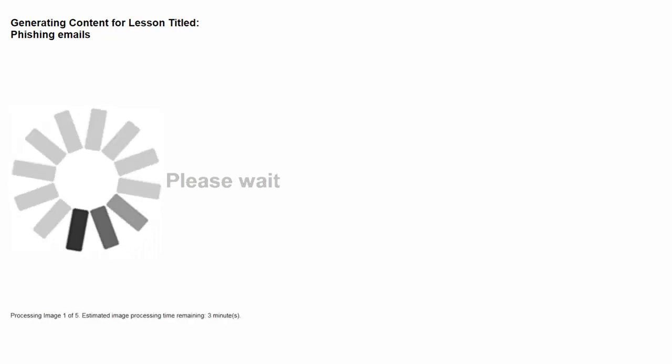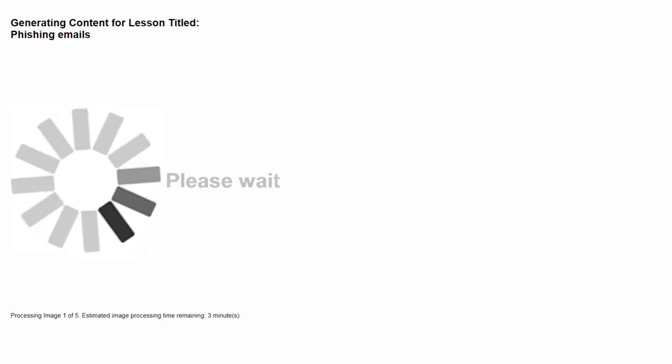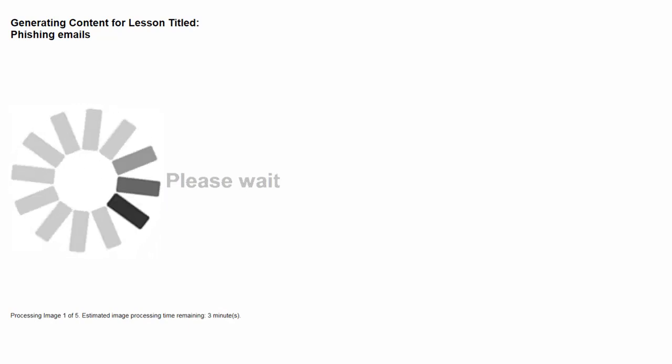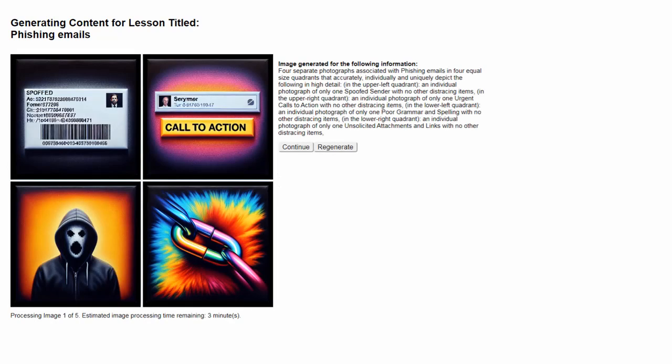The system has commenced processing the lesson content elements. The content text and narration processing is completed. The system has determined that 5 images would be beneficial to support this lesson. Generation of the first image is complete. It is an interactive image element with 4 selectable sub-images. The text to the right of the image defines the need and purpose for the image. To reject the image, press the Regenerate button to enable KMx AI to try again. To accept the image, press the Continue button.